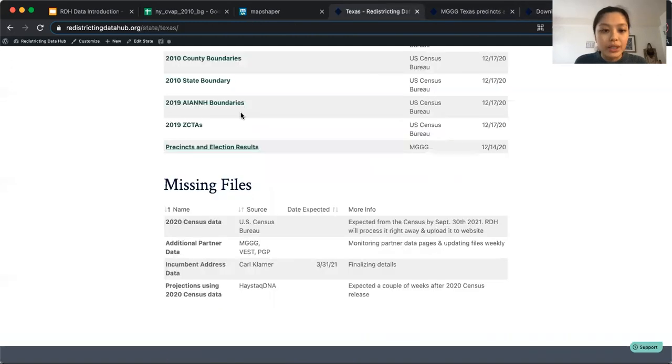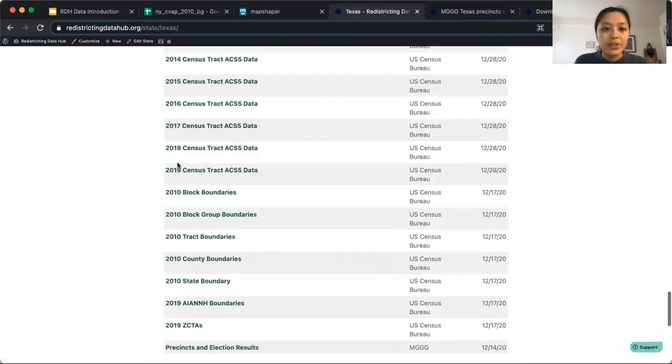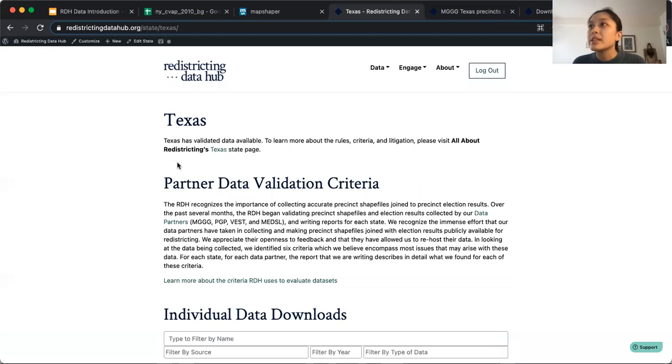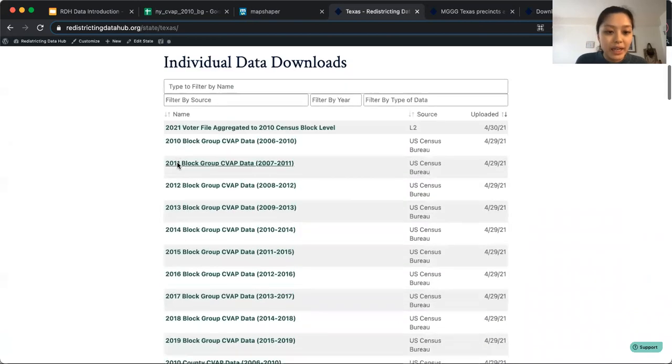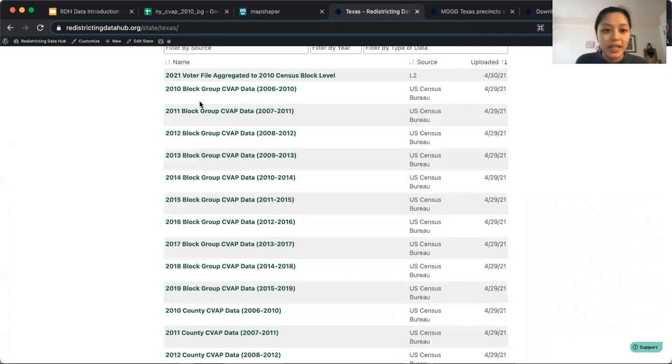But moving back to Texas. So Lottie said, for the CVAP data, we have all of our CVAP data here. We've further clarified the names now, but when it says 2010 block group CVAP data, it's actually the 5 years preceding it, 2006 to 2010.